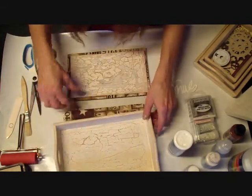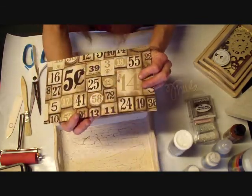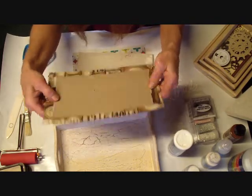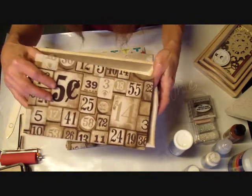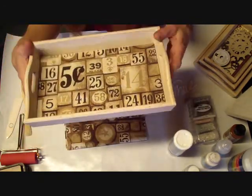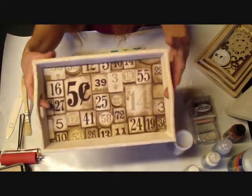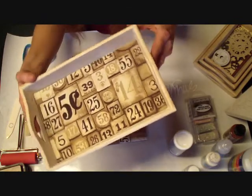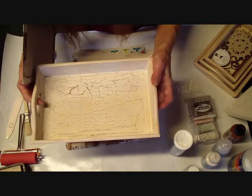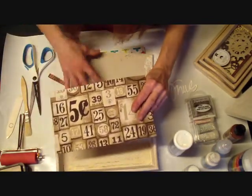So the idea here is that it's going to be a gift set, a masculine gift set for a guy. And so what I did also was I used the Tim Holtz fabric that you can get in the store also. And I just covered some thin chipboard there. And my idea is that this could go in the bottom of the tray. It'd be like a little tray for a man to put his change and his stuff out of his pockets and his wallet and everything in when he comes home. It could be on his bedside table or something. So, that's what I'm going to complete today.